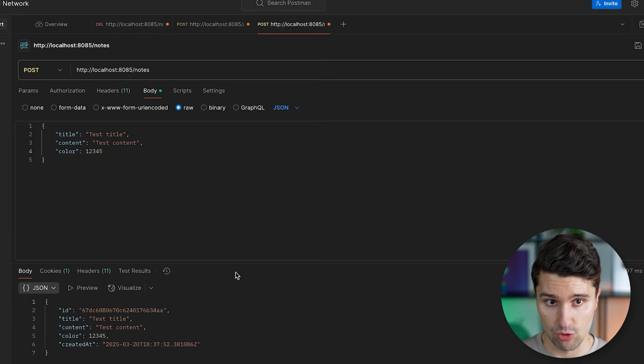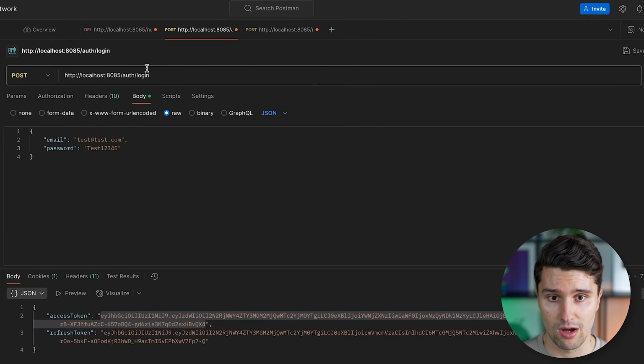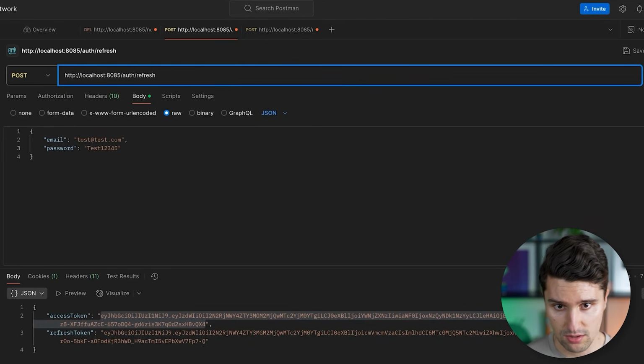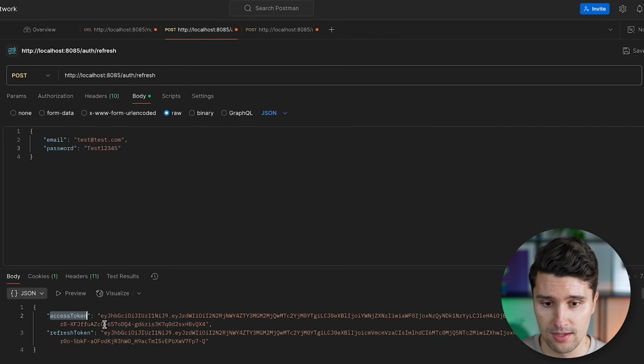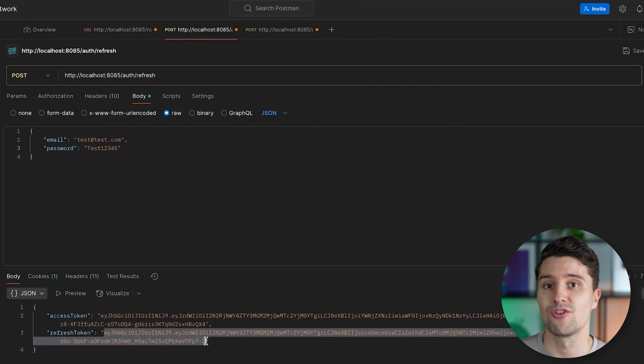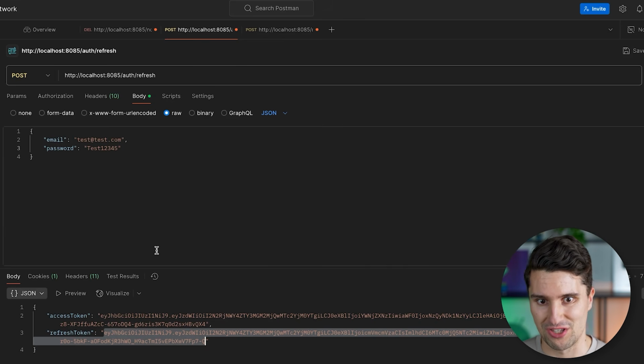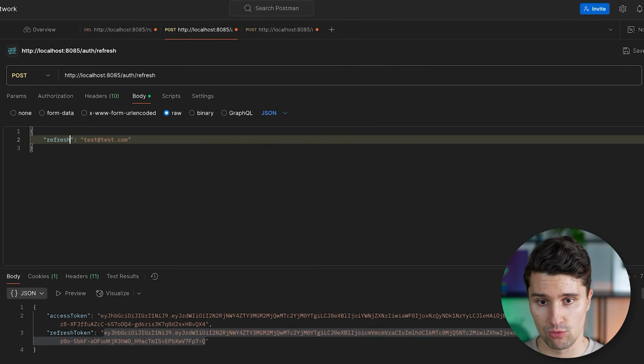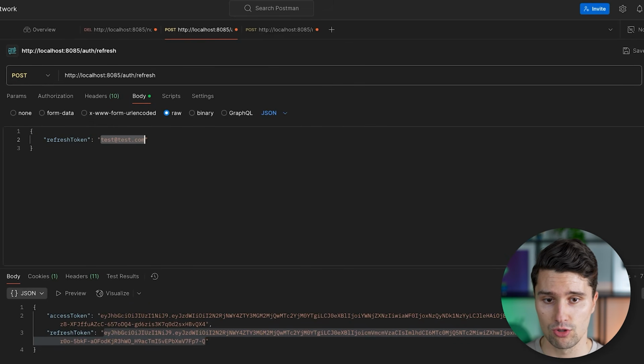Let's also test this refresh token mechanism. We do have our auth refresh endpoint, which is now used to refresh this access token, which expires after 15 minutes, via this refresh token, which expires after 30 days. So we take this refresh token, which again we would have saved somewhere locally in persistent storage in your browser, in order to use that to refresh the access token. So we copy this, and we go to the JSON body, since that is where we attach the refresh token that we now want to use to get a new token pair.